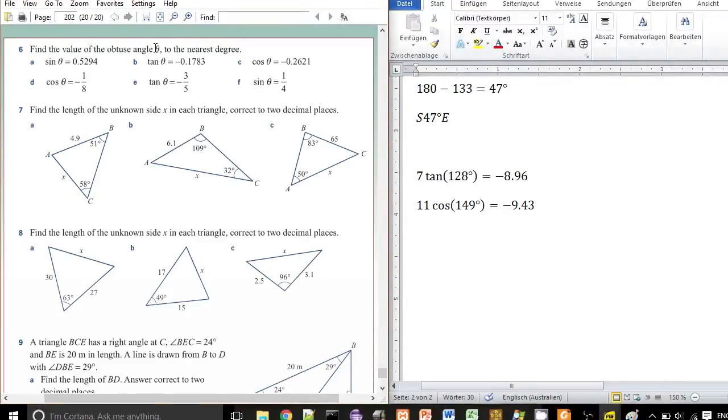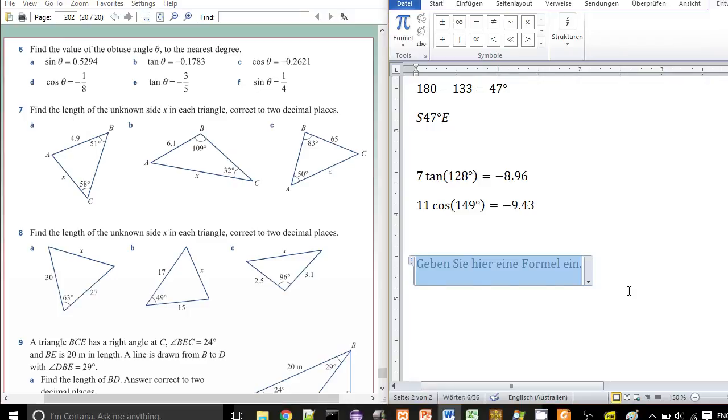So to find the value of the angle theta, we just need to use inverse tan, inverse cos, or inverse sine to get the angle. That's all you've got to do. So let's just try a couple. Like the first one. The first one actually is a bit tricky, but I guess that's why we should do it.